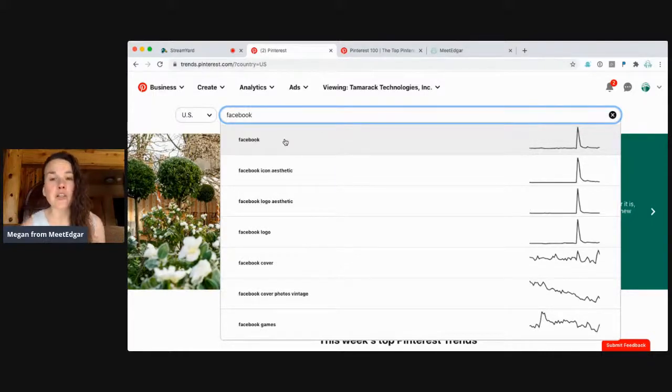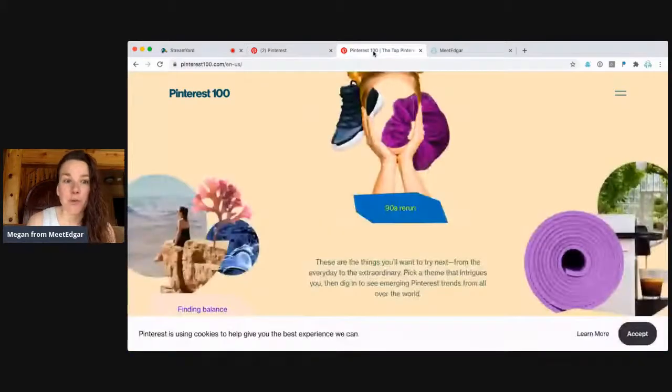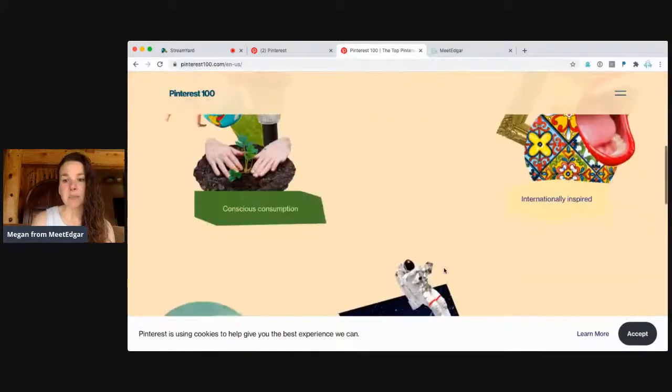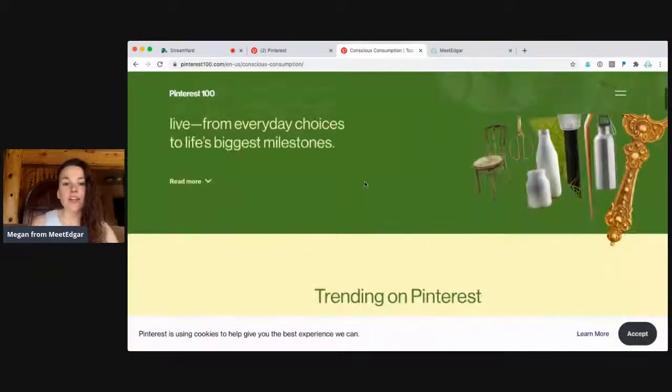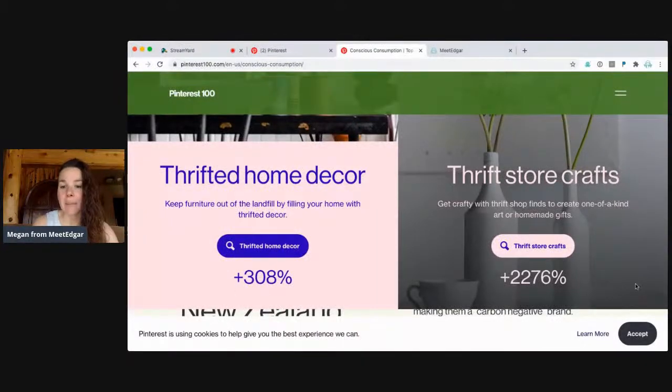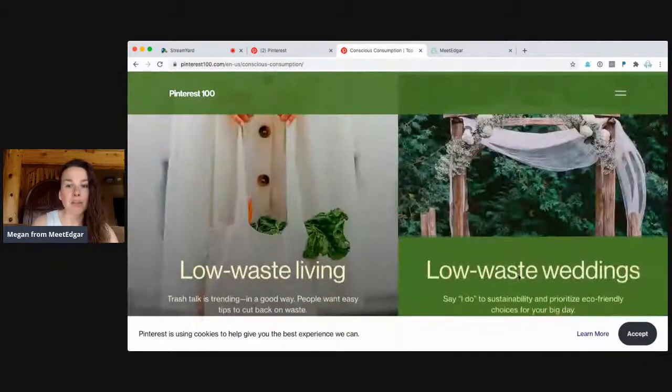Another cool thing, if you're not sure even what keywords to search here, Pinterest has something called the Pinterest 100. So the links to get to these are in the blog post if you visit that blog post in the description of this live, or if you just go to Pinterest100.com here, you'll notice that they give you this explore feature on what's trending so you don't have to come up with those keywords in your industry. So if you just click on one of these categories here, it'll direct you to where you can see what's trending on Pinterest, and it'll give you these really great numbers for you to understand what people are liking.